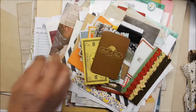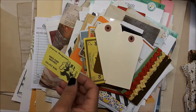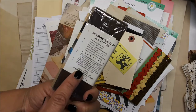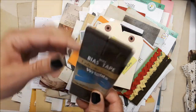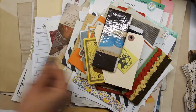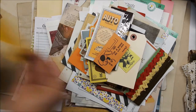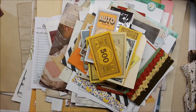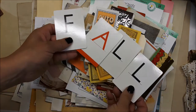A vintage bread card, some tags that she can make into whatever she'd like, some bias tape. Don't forget to save the packaging for a sewing kit, and this is in brown, so she can use a lot of that for tabs. There's some orange money and game pieces that I have way too much of. That's going into some racks soon. I put some letters in here for fall season.